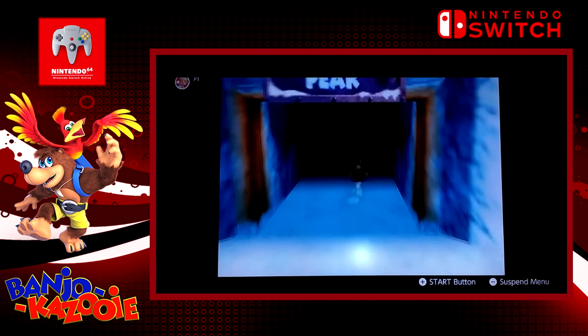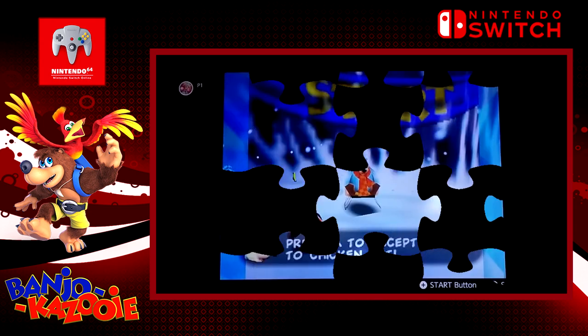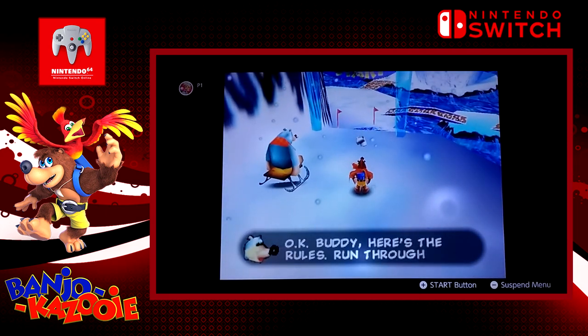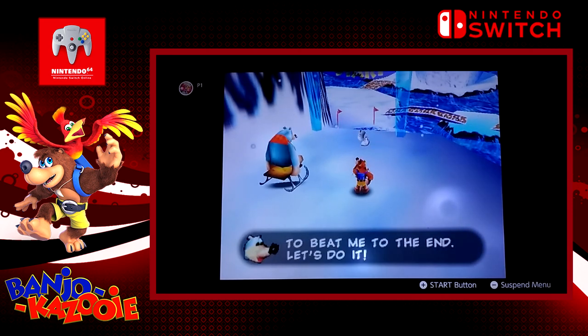Anyway, before I leave here, there's only one thing that I need to take care of. That's right, we're heading back to Freezy's Peak to get our rematch race against Boggy the Polar Bear. Just like last time when Walrus Banjo raced Boggy, traverse through all of the gates with the running shoes, and then win the race.